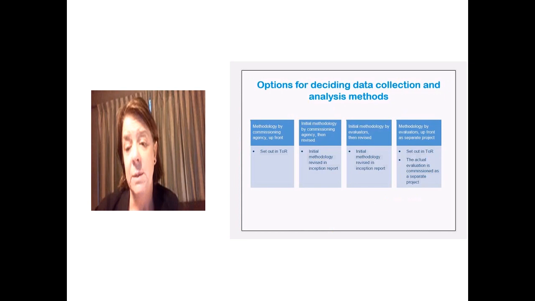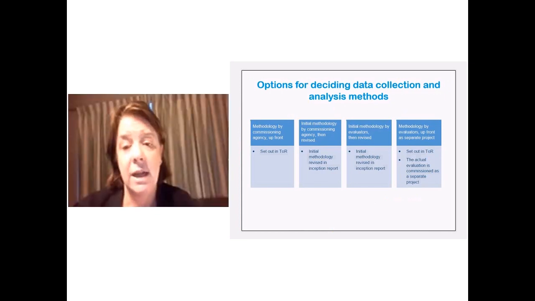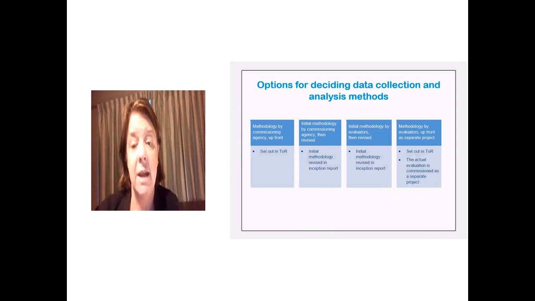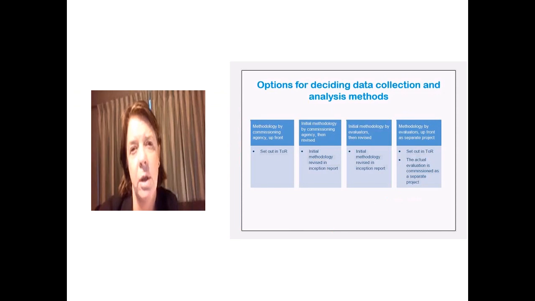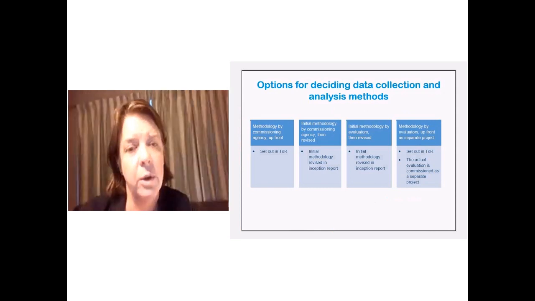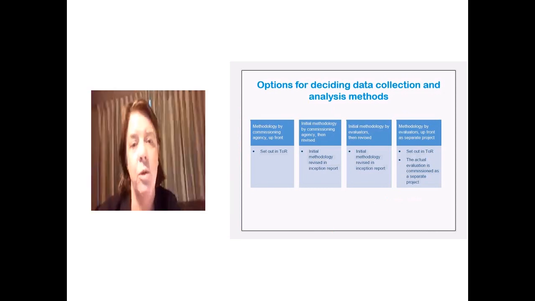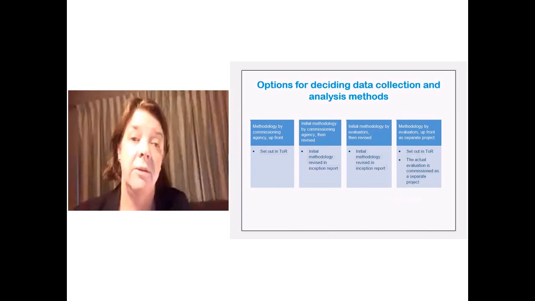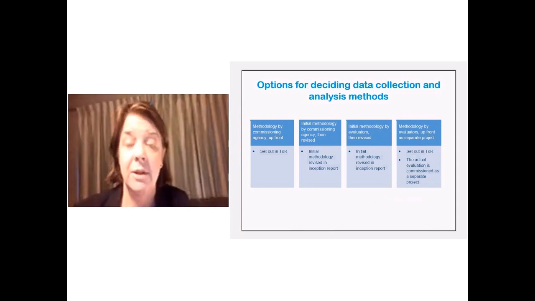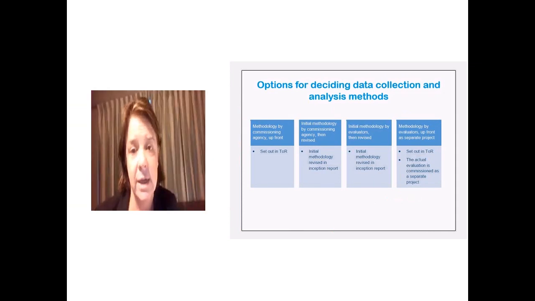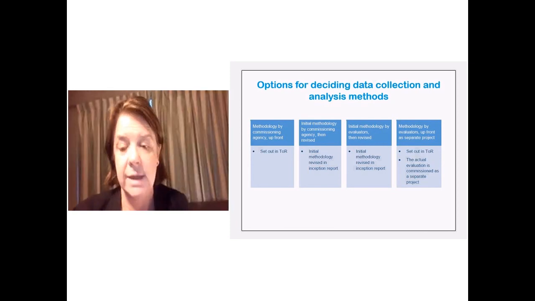So we've talked at the beginning about these different ways of how you decide these data collection and analysis methods, whether they're set out in the terms of reference or they're negotiated in the inception report, or it actually is a separate study. If you're doing a big study, really consider if that's an option. The technical and logistic issues that have to be negotiated is a lot of work, and it might well be an appropriate way to go about it to actually commission the design as a separate piece of work. And it might be that the groups who do the design are not the best ones to implement it. So really consider that as an option.